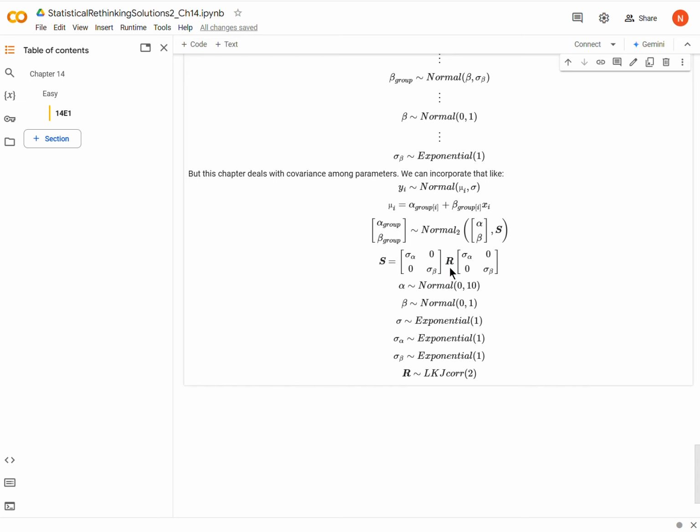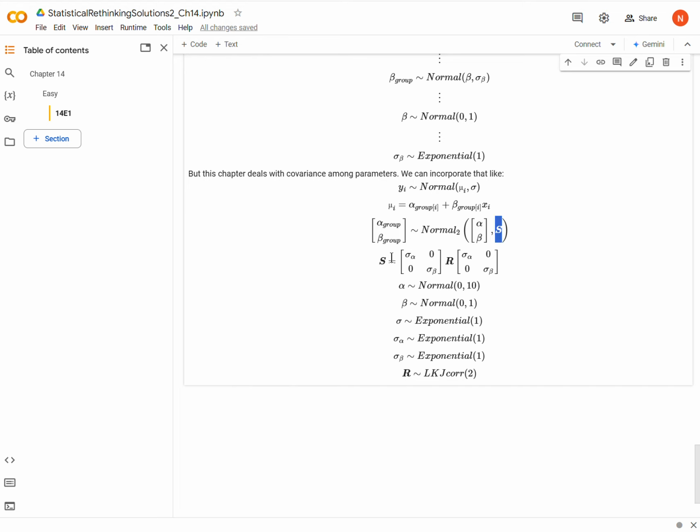I won't go any further into that because I feel like I'm just speaking words and possibly confusing people. But this R matrix is going to represent the relationships, the correlations among the parameters. When you do the matrix multiplication, you get out a covariance matrix that has the variances along the diagonal and the covariances along the off-diagonals. So anyway, we have our priors for alpha and beta here, our hyperparameters.